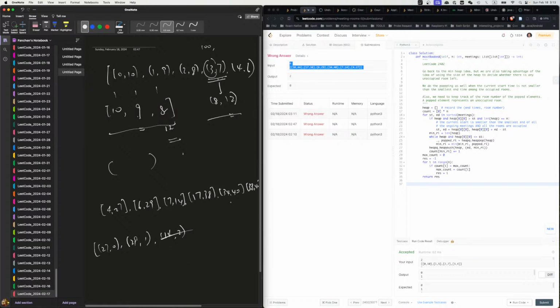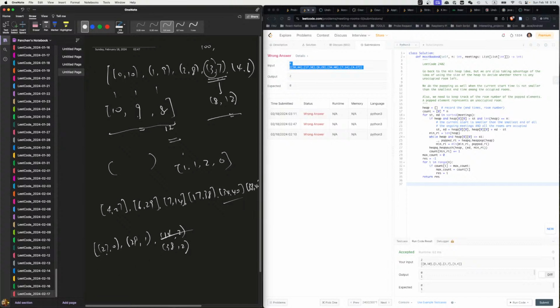So now I push in the current end, which is 38, and then 2. So room 2 gets a count of 2, right? Next one is this 34. 34 comes in. Again, it's not fully occupied, so minimum room is 3.